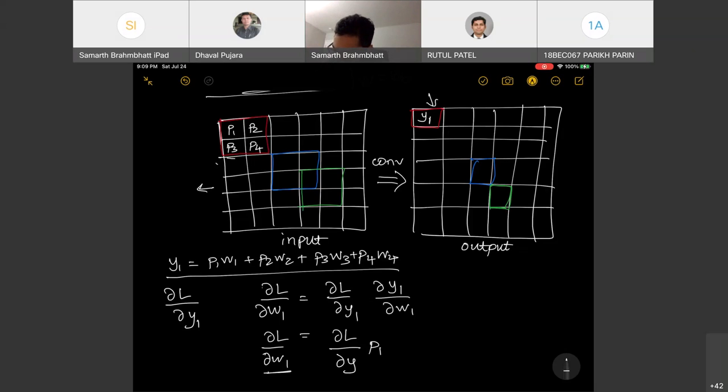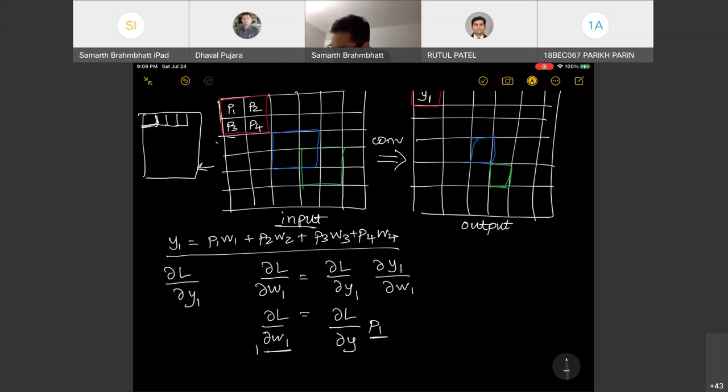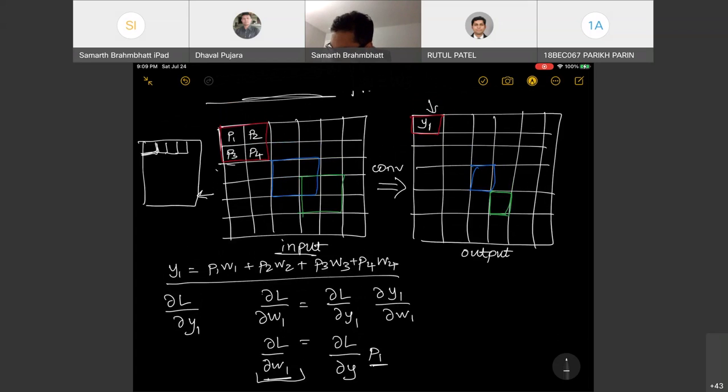So then, if even before this you have another image that generated this input image, then now that you know the gradient with respect to the p's, you can use that to get the gradient with respect to the pixels of that previous image, kind of like a chain fashion. Now one important thing here is it's the same filter being slid over the entire image, right? So just how you got from p1 this gradient with respect to w1, you will also get it from, for example, this pi over here, because both of these pixels p1 and pi are below w1. It's just that the filter is slid across everywhere.